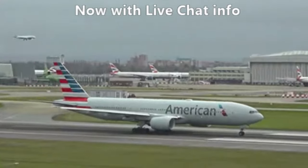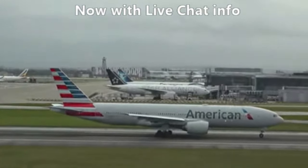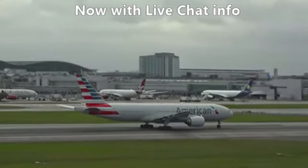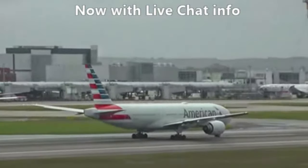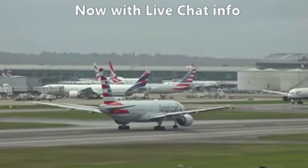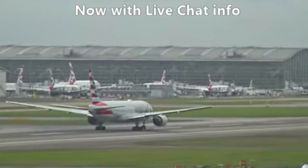What happens is when the plane gets halfway down the runway, it does actually come up on the screen. Is the reason why it's missed it because it's out of time? It's missed its proper slot. No, it hasn't come up on the screen at all. So it looks like I can't actually tell you where it's going and what it's doing. Ah, there it is. It's on there now.